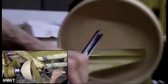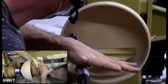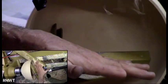So going in here, and I'm going to go really slow. You won't want to pick up the cut so early. There it is. Slightly lighter cut. Yeah, that's a better cut. So this particular piece of wood is preferring the slightly duller angle across this.